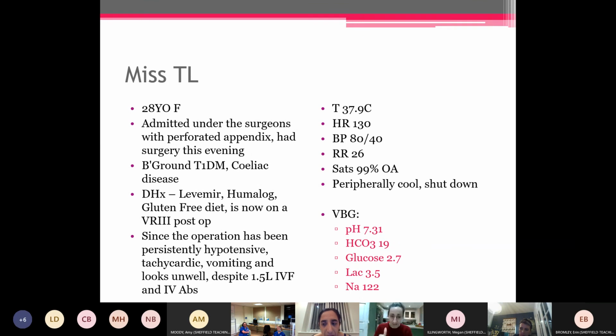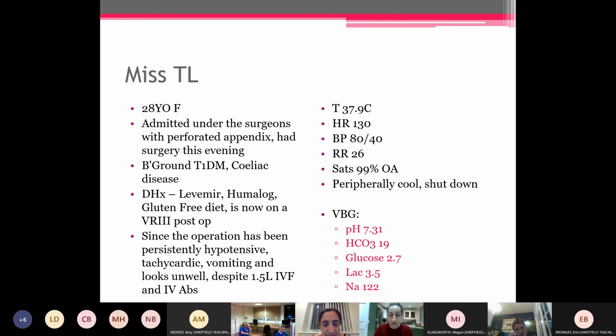But if someone isn't improving, and this lady is young, and she has type 1 diabetes and celiac disease, so we're thinking autoimmunity, and then she's had this trigger. Oh, yeah. So this may be a first presentation of Addison's disease. I could have easily written this as someone that's had a heart attack and then has had loads of steroids recently for their COPD or something like that, and that would be a completely different reason, but it would all come to the same thing. You just need to give them steroids.